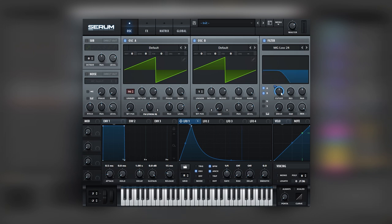Make sure that the modulation is set to unipolar, so hold shift and alt and click on the cutoff. Bring the cutoff down. Like this.